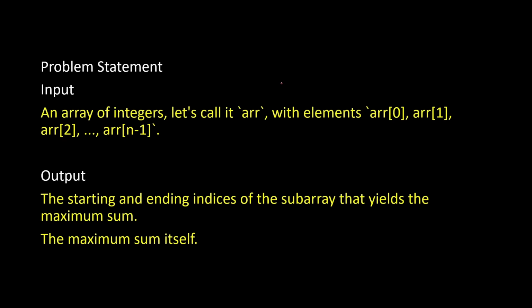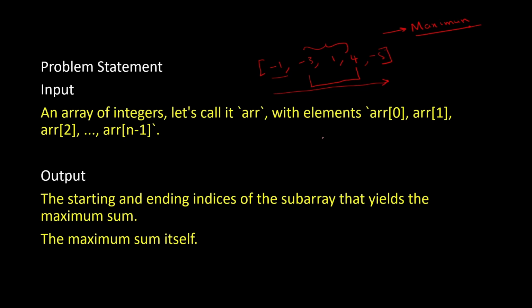Today is day one, which is the maximum subarray problem. The problem statement is that we will be given an array of integers. It could be -1, -3, 1, 4 and -5. Our goal is to find a subarray from this array which contains the maximum sum. That means whenever you add the elements of this subarray, you need to get the maximum sum out of all possible subarrays. Even -1 itself is a subarray, or you can take the entire array. Every array is a subarray of itself.